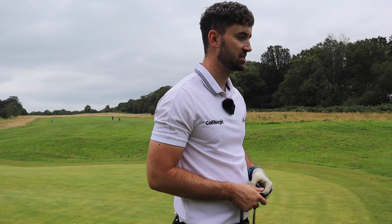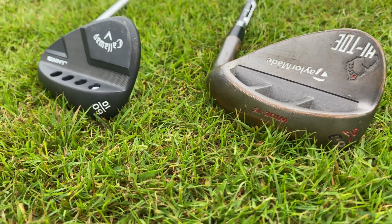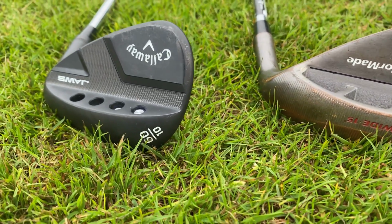Both come in at a very similar price, so it's not really a price factor, it's just what you guys think if you want to buy them. So if you are watching this video to think I'm going to purchase a wedge based on what my opinion is, don't do that. Head down to your local driving range, your local pro shop, and try both of these out, because you guys need to determine that for yourself.